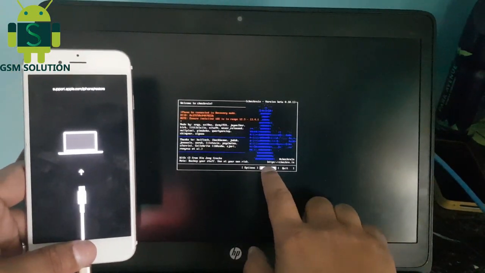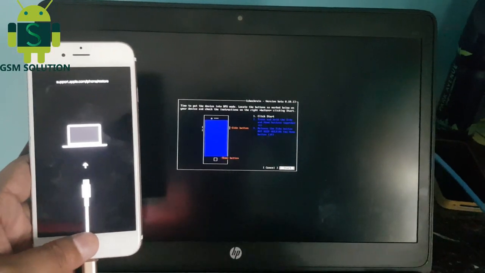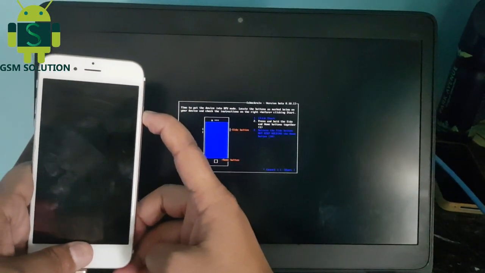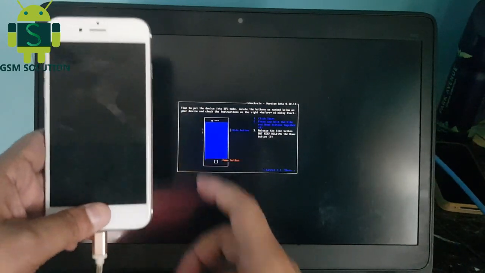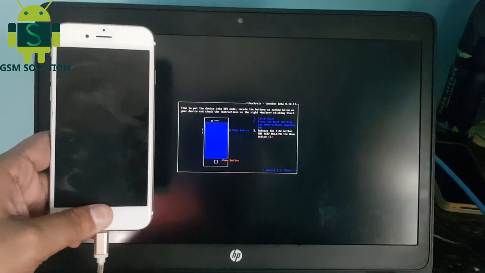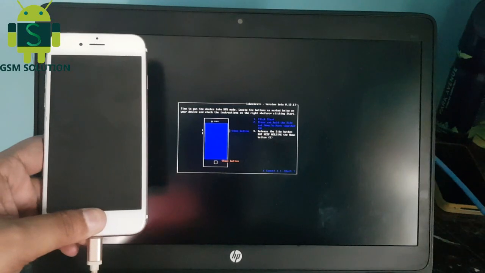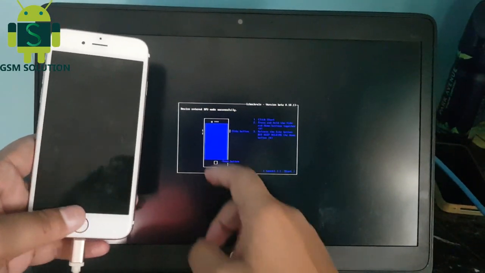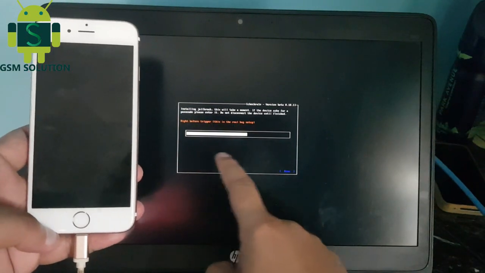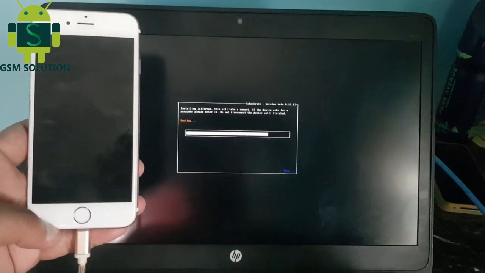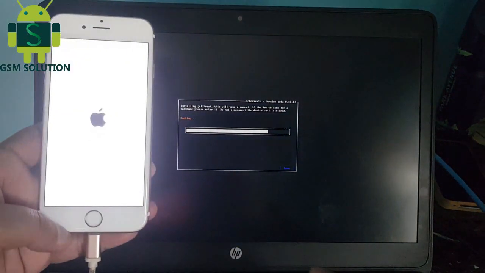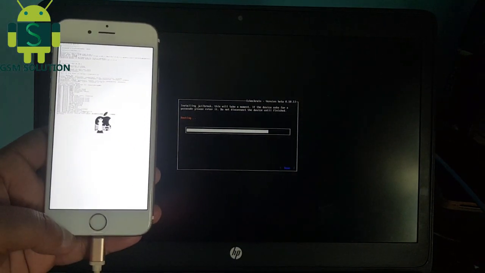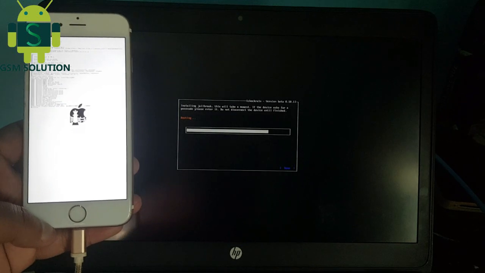Use the keyboard and click Start and Next tab step by step. Now the Apple device jailbreak process and task is completed.